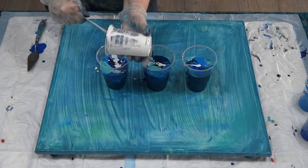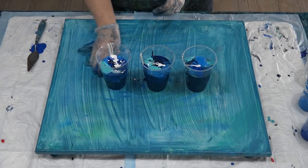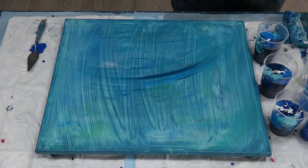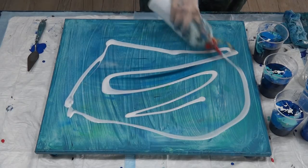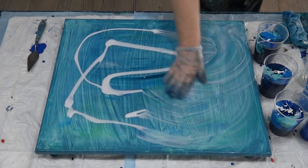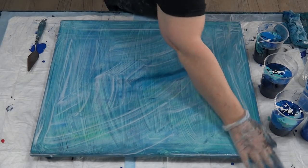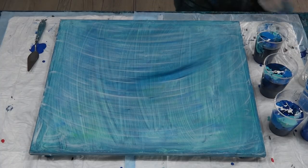I haven't actually made up any extra paint, so hopefully I've got enough. Normally I have a little bit of extra paint to cover my sides, but I don't today. Now the other thing I'm going to do is, I put my Floetrol in this container, makes it easier. I'm just going to splash a little bit of Floetrol on the canvas just to make it wet, help the paint slide a bit. You can put down a coat of paint, but extra paint means extra cost and more weight on your canvas. The Floetrol works just as well.